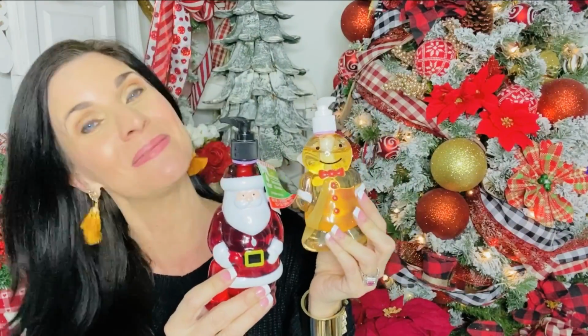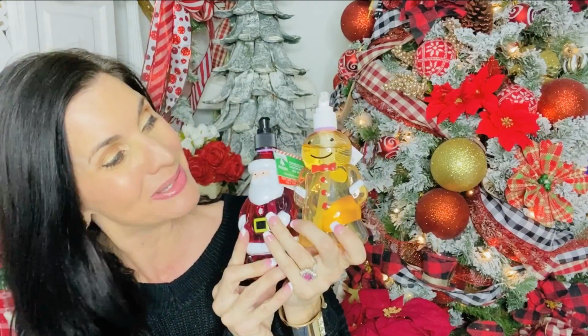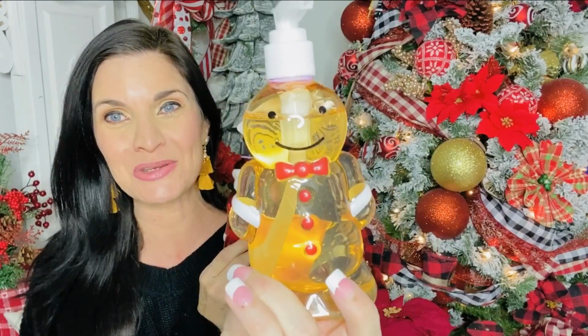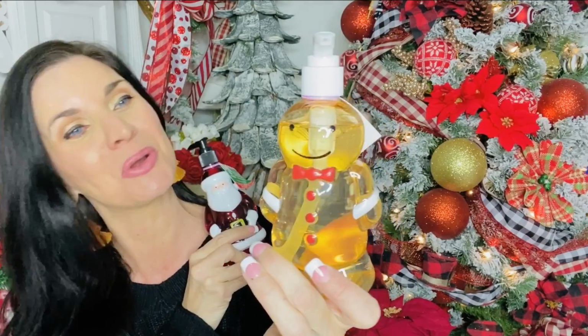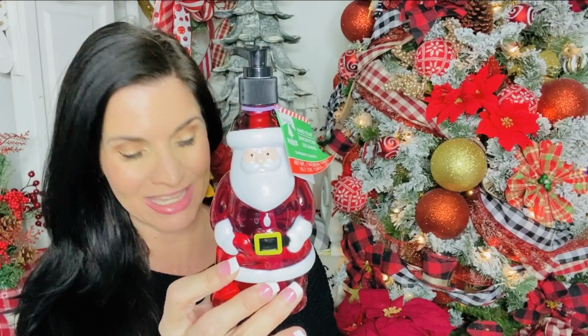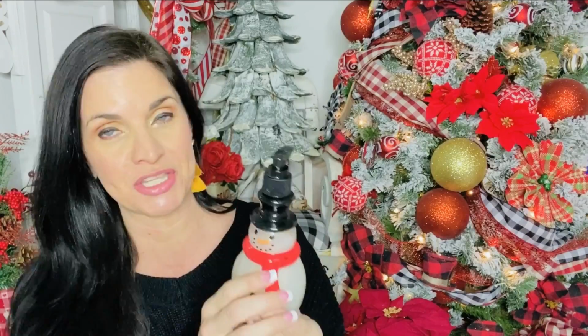Okay, the first item that caught my eye that I felt like was super high end, something that you would see at Bath & Body Works, were these super adorable Dollar Tree hand soaps. So check out this adorable little gingerbread with a cute red bow tie and the absolutely adorable smiling face. I also went ahead and grabbed the happy jolly Santa Claus, and then they also had a Frosty the Snowman. Now when you're checking out, make sure that the little pump lids are on tight. I think that maybe my pump lid wasn't on all the way because this one was kind of leaking. They also did have a Christmas tree.